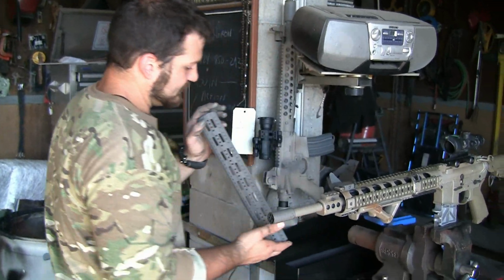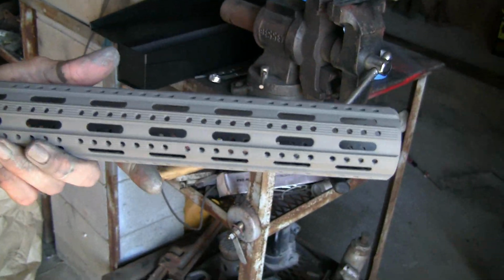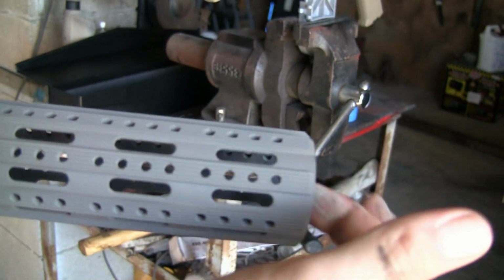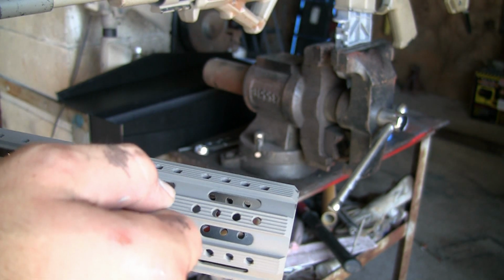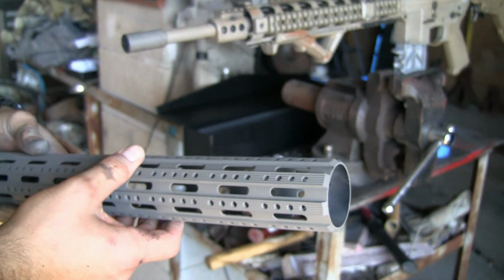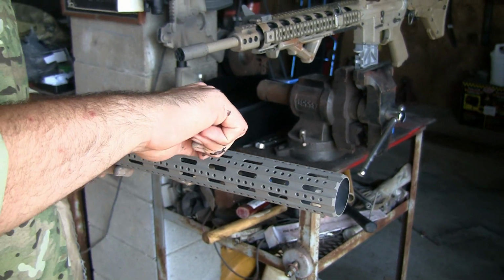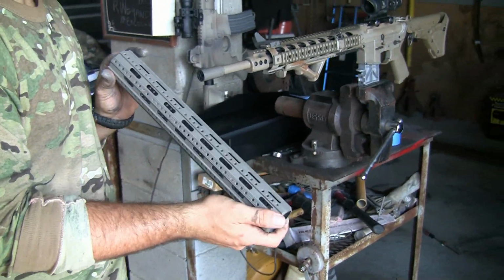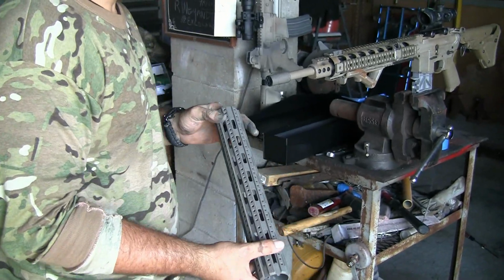The other thing that's nice about this is each one of these ports that you see on this rail is individually drilled and tapped. So you don't have a bracket that you have to place behind this rail to then screw through and tap into. I can stick a piece of rail on here, and my screws are driving directly into the rail system itself. I have a variety of rails over there that we're going to get to, but first off we're going to go ahead and rip this thing apart. So this ought to be fun.